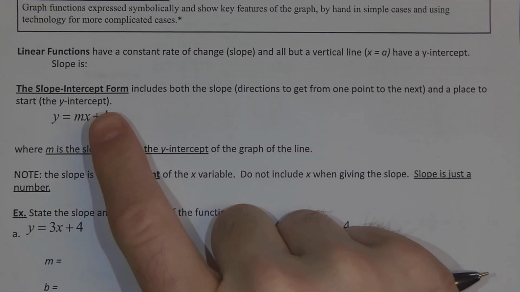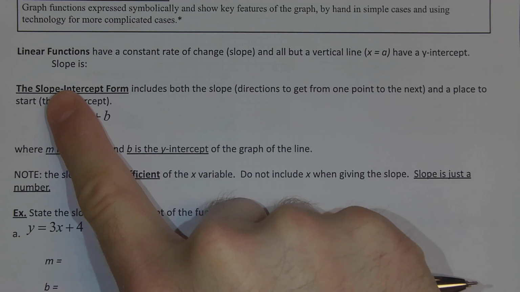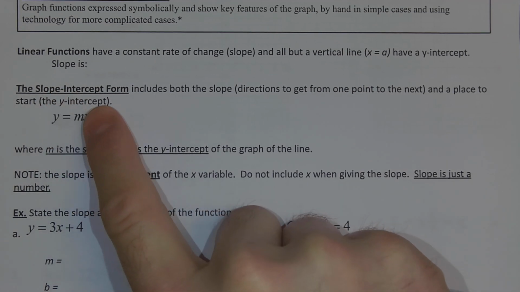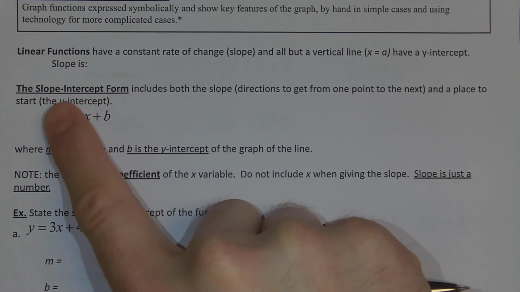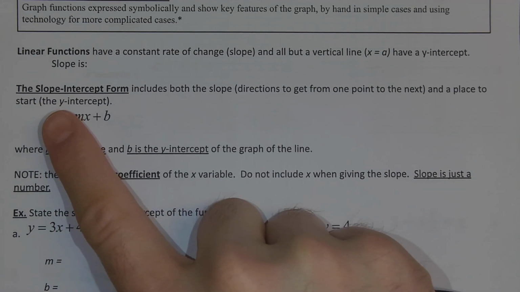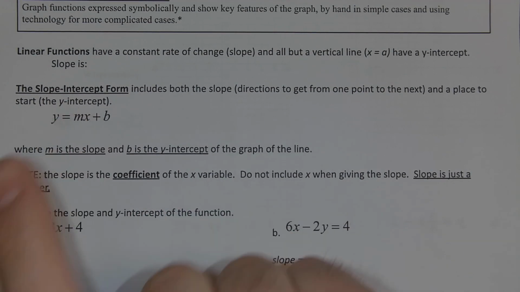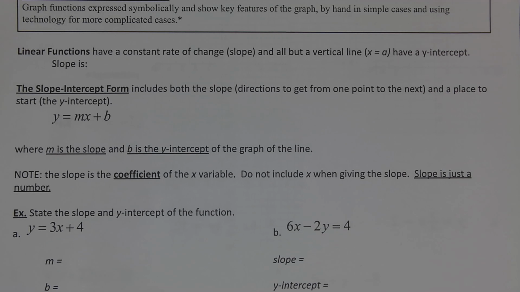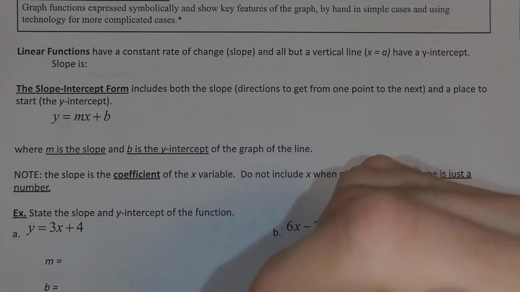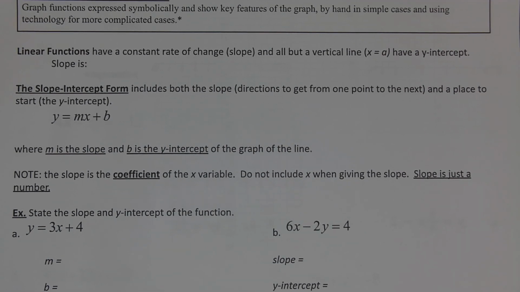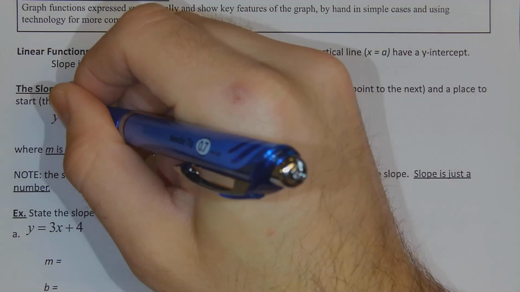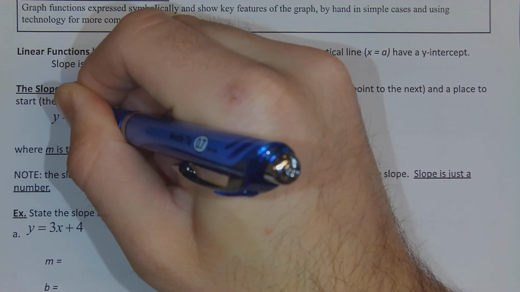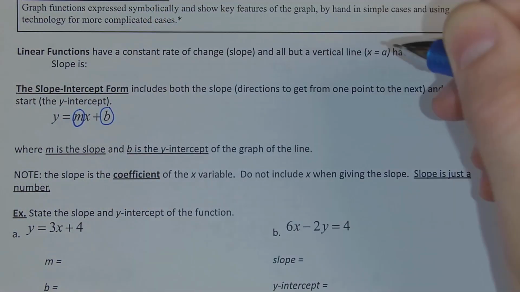Well, it's named slope-intercept form because it gives you two things. It gives you the slope of the line and the y-intercept. The slope we've talked about already during this unit. We've talked about how to find slope from a graph and also how to calculate slope from 2 points. And now we're going to be giving you slope and asking you to use that slope to find more points on an XY plane. So the two letters that are important here for slope-intercept form are M and B.